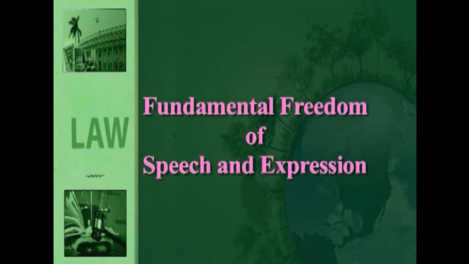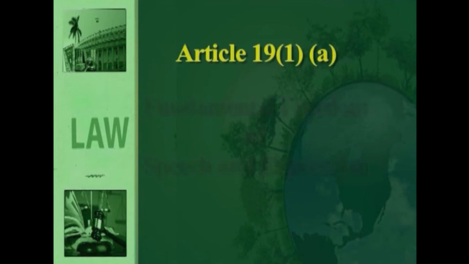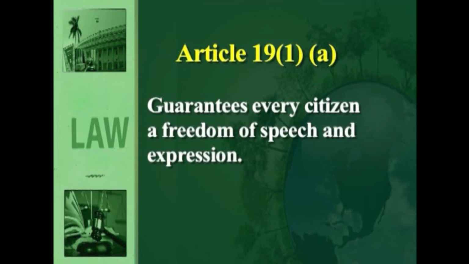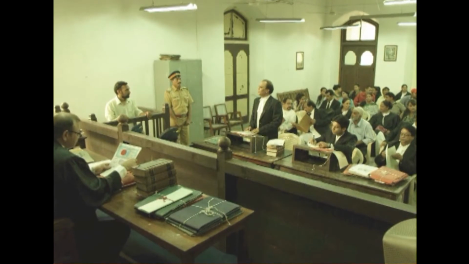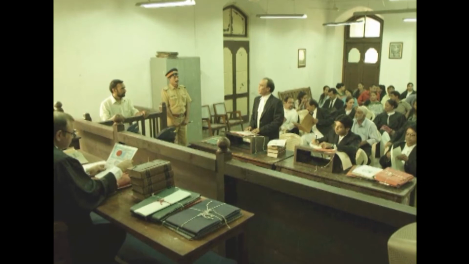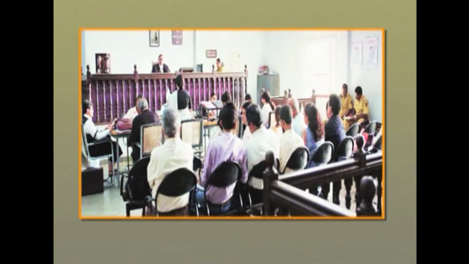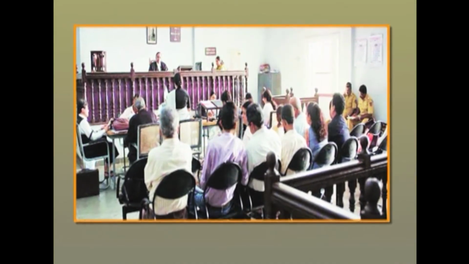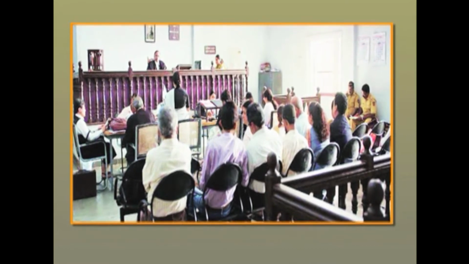Fundamental freedom of speech and expression. Article 19, Clause 1, Clause A guarantees every citizen a freedom of speech and expression. In India, most of the environmental jurisprudence has developed by judicial activism. Most of the cases emerged from the court as a result of public interest litigations in which the people exercise their freedom of speech and expression.